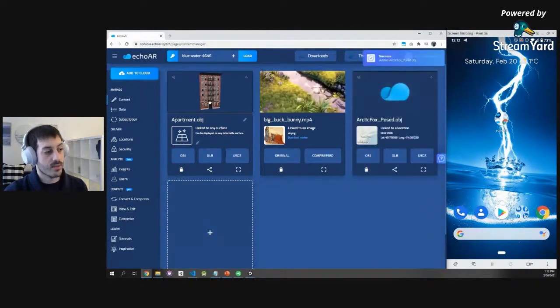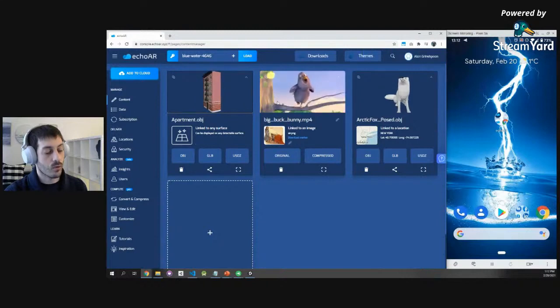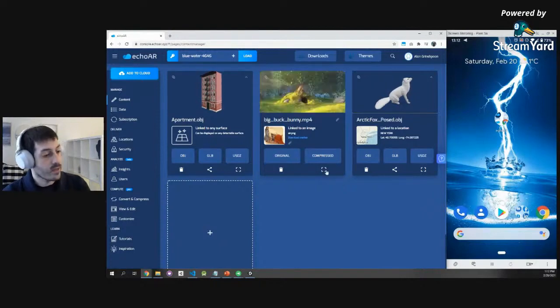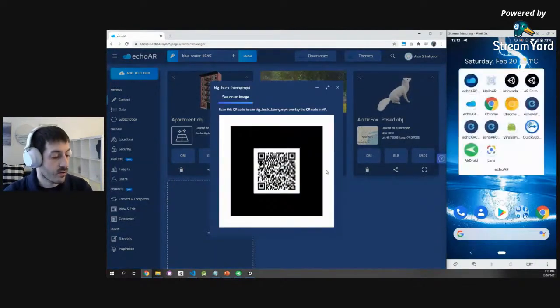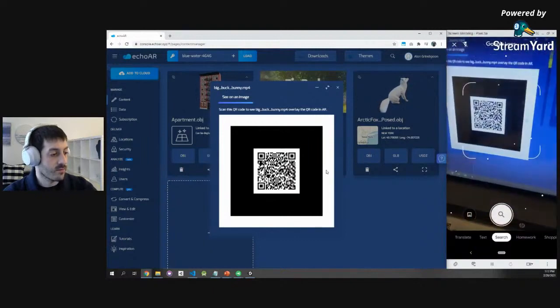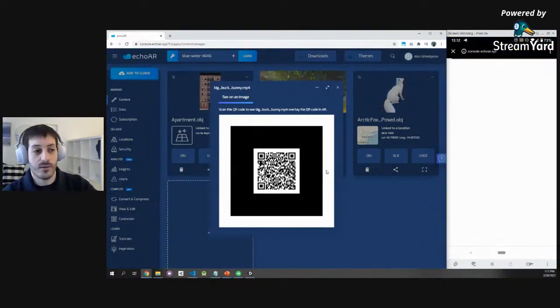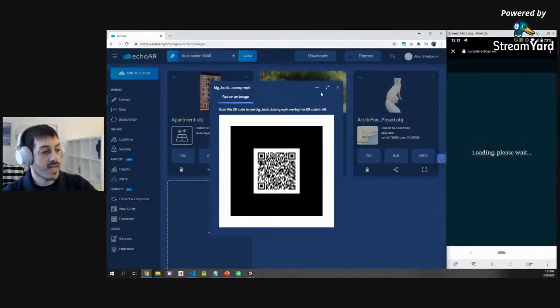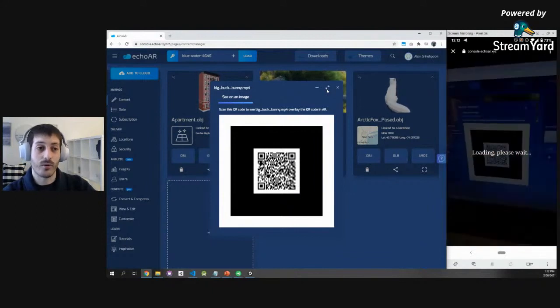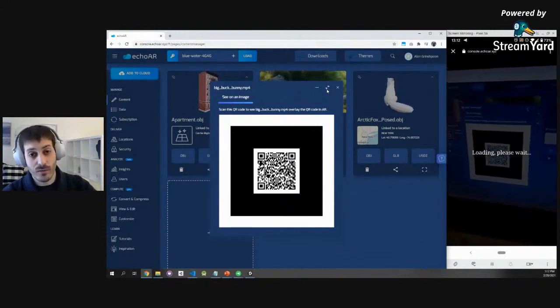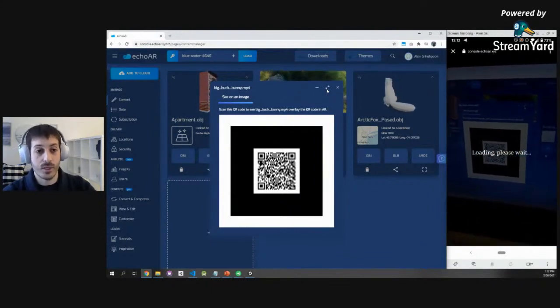And then you're able to see the same content, whether it's the building, the video, or the 3D model with location. Images are supported as well. So now let's scan the QR code when it comes to custom images. Again, same QR code redirects to a website. You don't have to install anything. Once that's done, you'll see that the camera doesn't recognize the QR code anymore, because now the target it's looking for is the custom image that we uploaded.